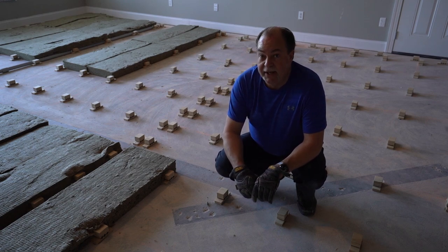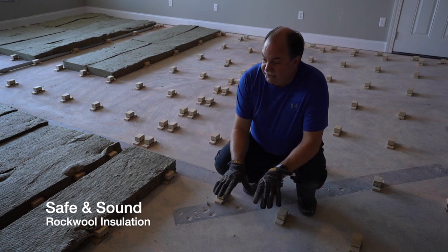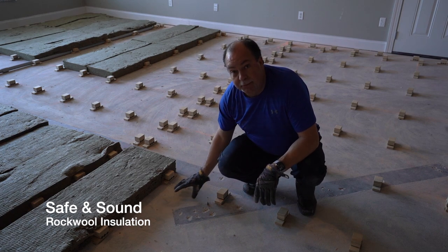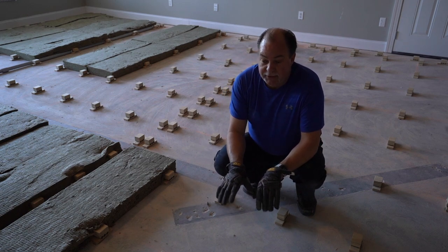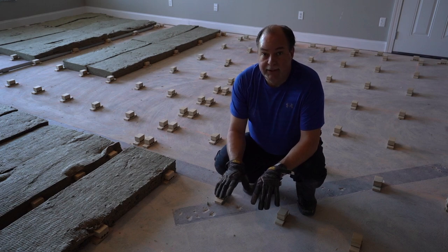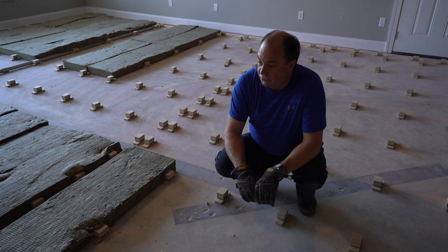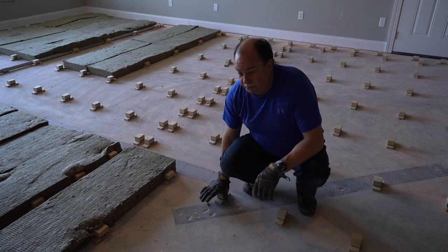We're using Safe and Sound rock wool insulation, and that will help dampen the sound frequencies beneath the floor. What you don't want is a cavern system underneath this floor just being hollow, because the sound frequencies that would be rumbling underneath you as you're standing or sitting on it during tracking or mixing wouldn't be good. So we do this to kill those frequencies beneath the floor and help continue to isolate the original floor from the floating floor.